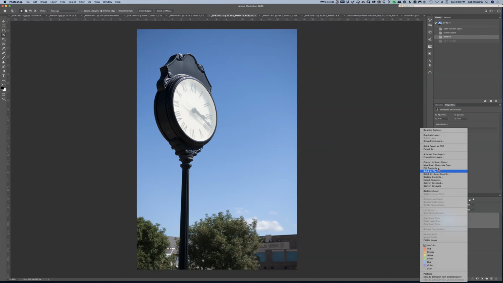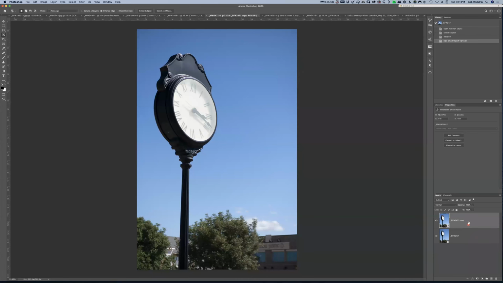I'm going to do smart object via copy. Remember what that does? It copies the smart object down here, but it doesn't connect it to the XMP file. So it's got all the adjustments that are in the original smart object, but it's not linked to it with the XMP file. It has its own instructions here. So now I have my own smart object.